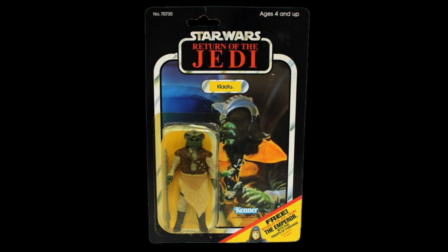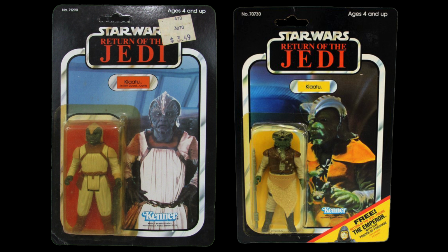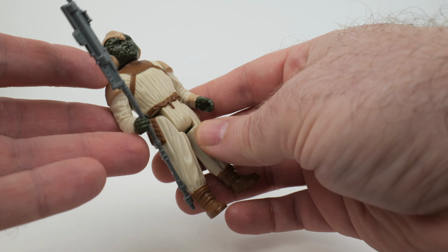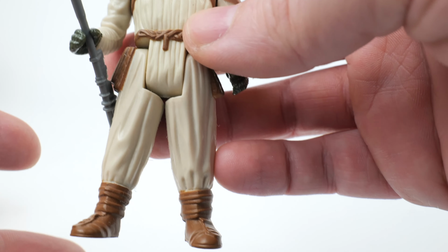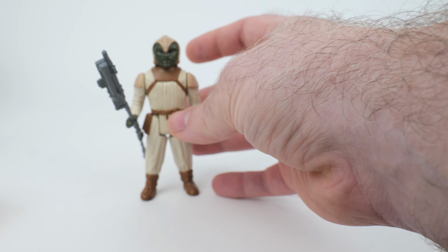So in addition to the character called Klaatu, which we've already looked at, Kenner also released Klaatu in skiff guard outfit, but this is, of course, as I've already established, not one character in two outfits, but rather two different characters, although at the time, I don't think very many people actually understood that. So here is the figure in question, and it's a fine enough looking figure, I guess, but I do kind of wish we got a different alien rather than two of these green Nikto guards. I'm also never quite sure which direction his weapon is supposed to go. I think maybe I have it upside down here.